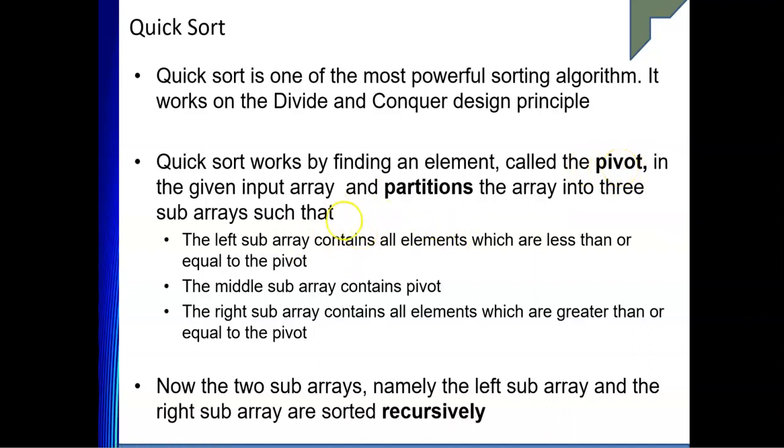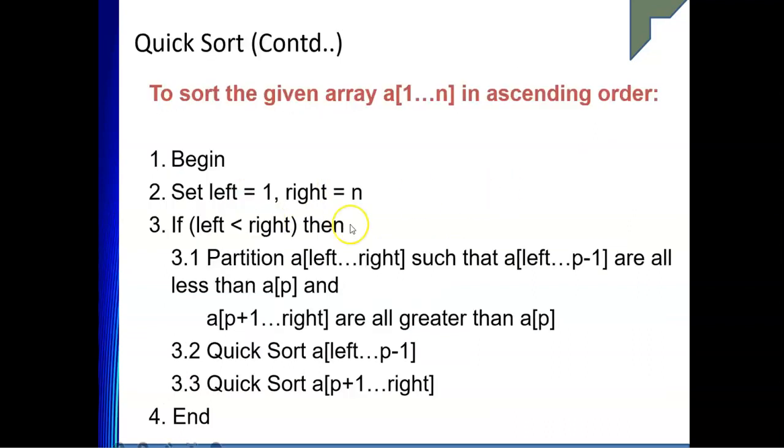The pivot will be one particular element in the middle, the left will have elements which are less than the pivot, and the right will have all elements which are more than the pivot. If I take this as an algorithm, left is 1, right is n. If left is less than right, then I will partition.